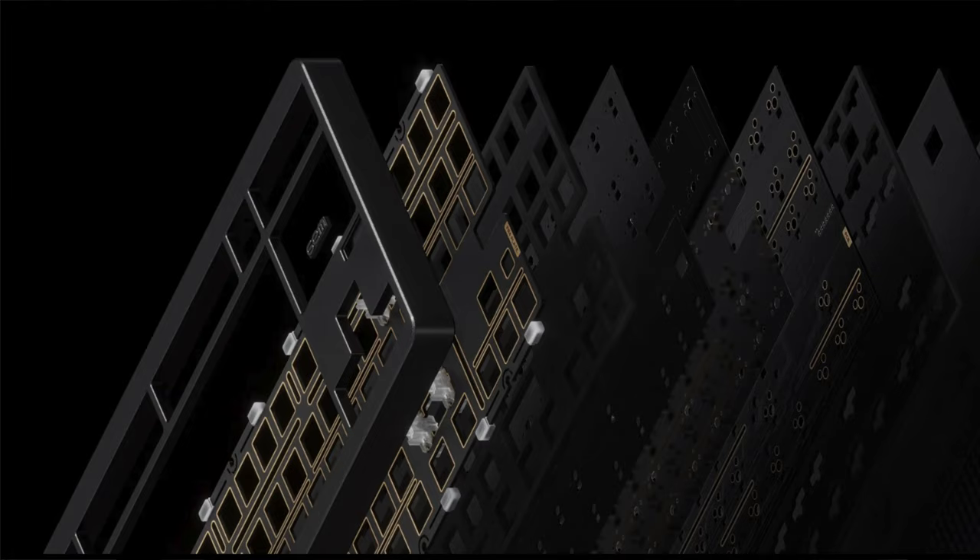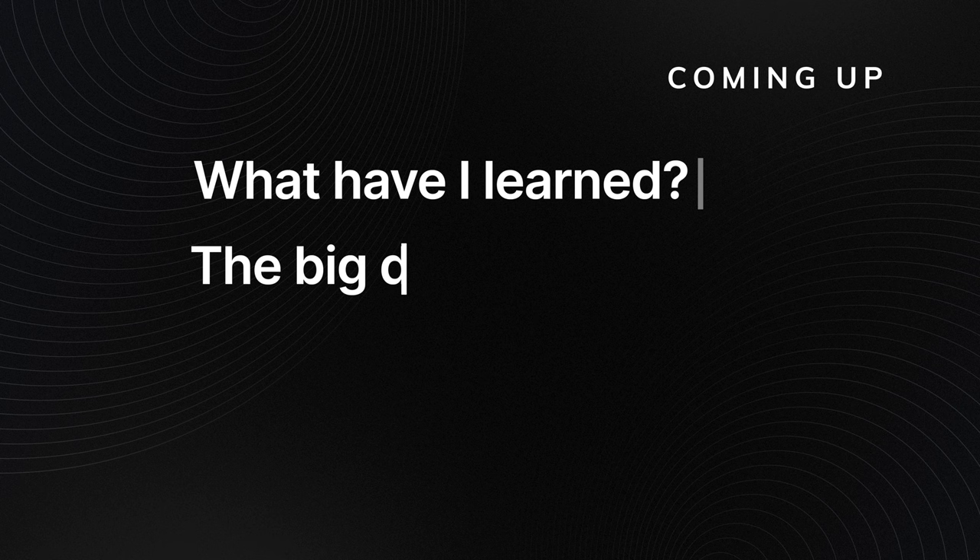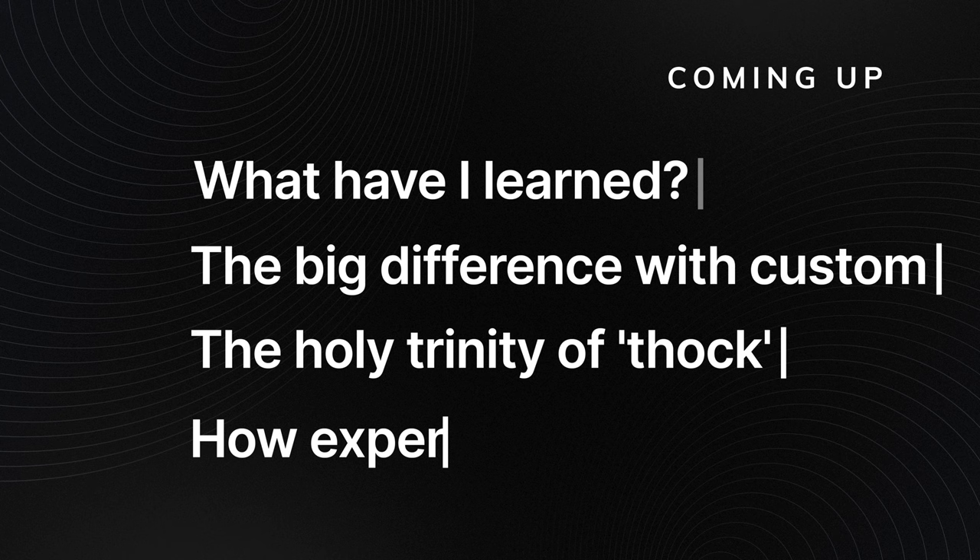Contrary to popular opinion and my YouTube feed, I am not a massive keyboard nerd. I don't know what lubing is with keyboards. I haven't a clue about what all the different kinds of switches mean beyond the classic linear, bumpy, or clicky options. And the last time I saw this much foam, I was on my first overseas holiday in Ibiza and nearly drowned. In this video, I'm going to be building and tweaking my very first custom keyboard and sharing all the stuff I've learned about this nerdy little hobby along the way. And if you're thinking about jumping down that particular rabbit hole, I reckon there are broadly three things you should know before you get started.